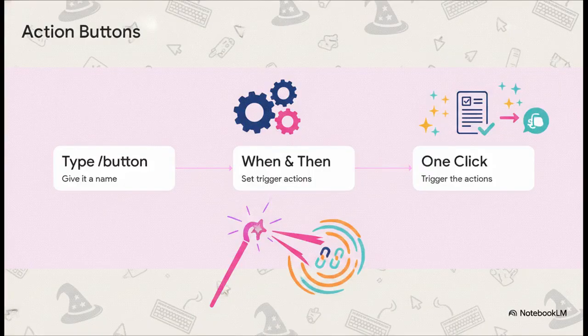Okay, now let's see how this builds into pure magic using action buttons. You can drop interactive buttons anywhere, and they use really simple when-then logic to do your heavy lifting. You just type /button to open the menu and then set up that logic. For example, when someone clicks a button named New Project, then Notion automatically sends a Slack ping to the team, creates a new page in the project database, assigns the author as the owner, and embeds a to-do list. Seriously, with one single click, an accepted PRD becomes a fully launched project workspace. That is exactly how you look like an absolute wizard to your clients.